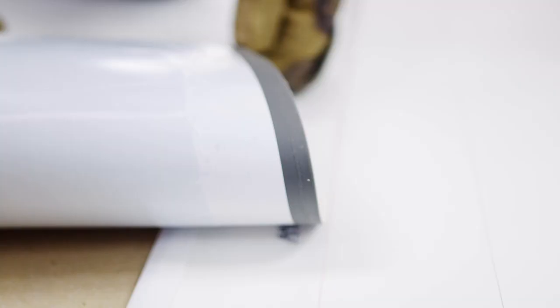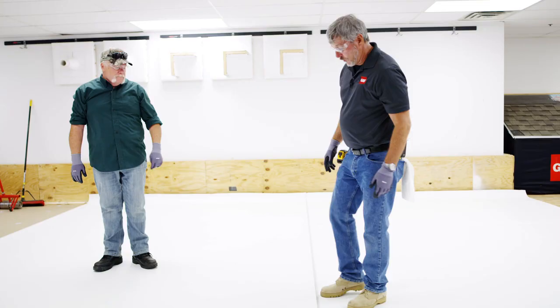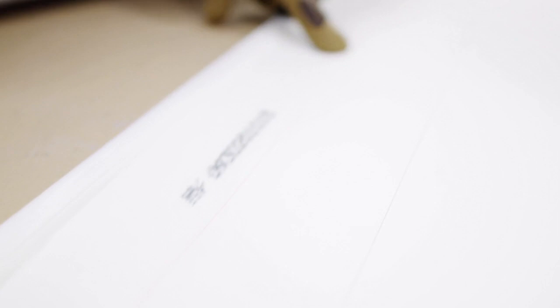How much are we lapping on the seam? Two inches. On our line we have a three-inch line and a six-inch line. So we're just going to butt up to the three-inch line, and then we allow two inches to actually weld down the sheet. Our weld window is an inch to inch and a half, so we've got plenty of room to play with.